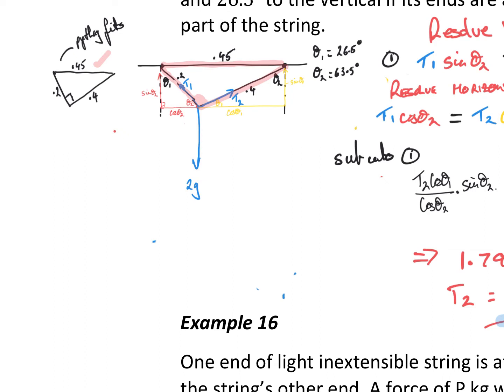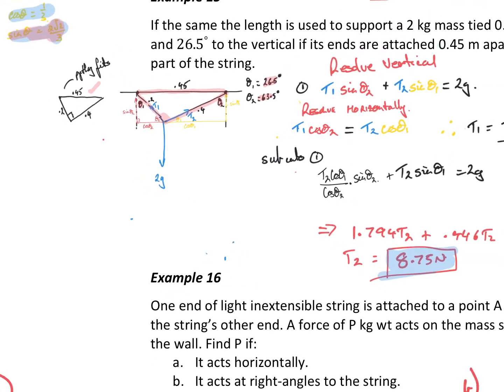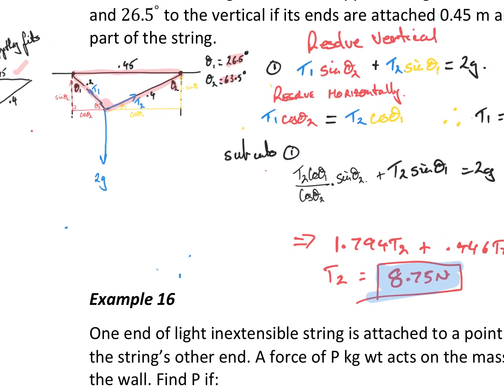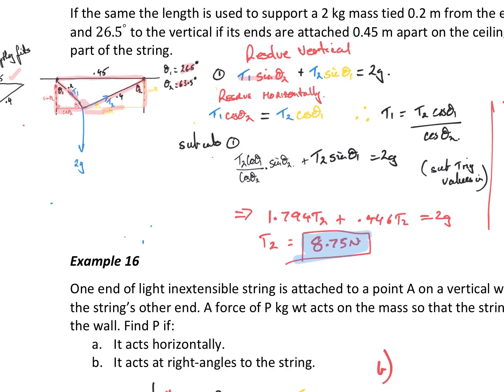All right. So I'm just going to label theta 1 as that vertical angle, theta 2 is that vertical angle up there, and there's theta 1 and theta 2. So again, if we resolve vertically and horizontally, resolving vertically, there's my T1 sine theta 2 and my T2 sine theta 1, so the vertical components, both acting up, have to equal the 2g acting down. Horizontal, I've got T1 cos theta 2 acting to the left, and that's going to be the same as T2 cos theta 1 acting to the right. All right, so there's my forces in there.